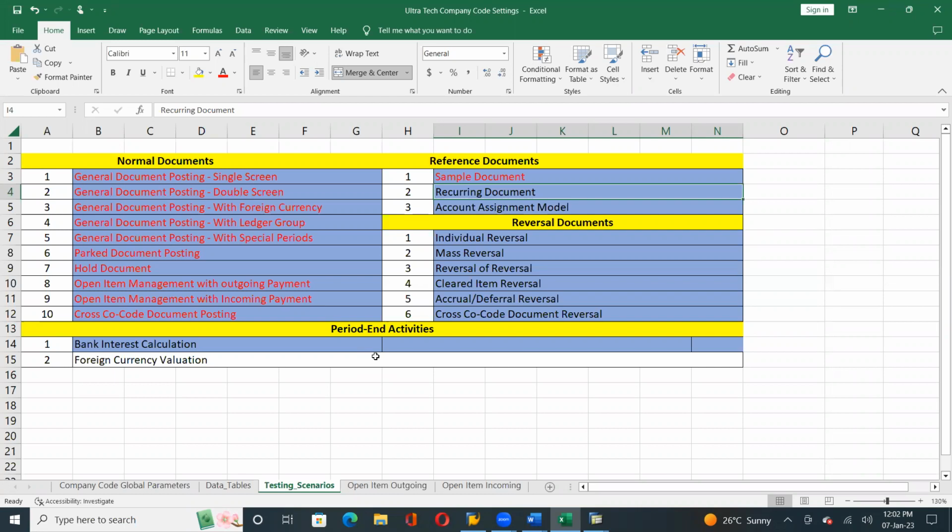If you are creating one non-leading ledger, the step would be only one. You need to repeat the same steps any number of times. Don't say different steps. You follow the same steps, but the naming convention will be different.